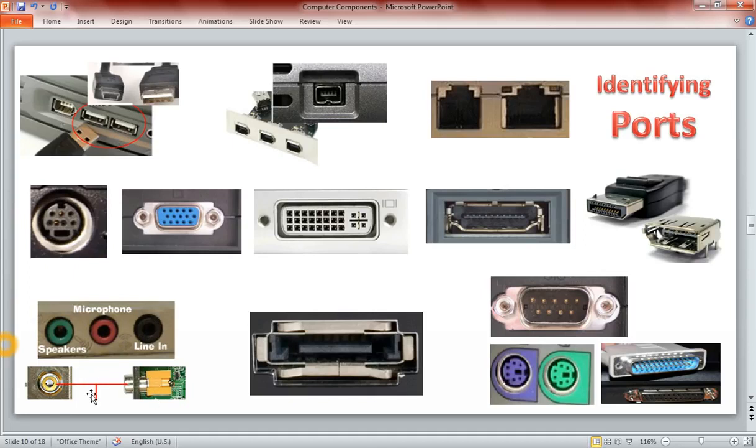This is a little different port. It is called the SPDIF port. Now you don't have this by default on the computers. Maybe just one or two computers may have it by default, but it is used for transferring raw digital audio from your computer to any other device. Now usually which device gets connected? Amplification devices.